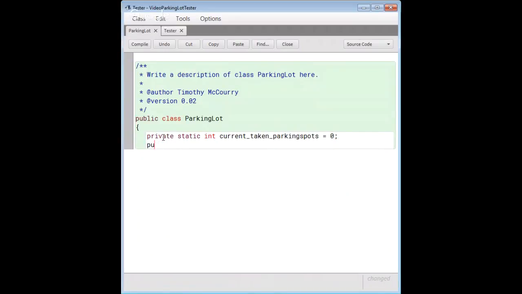All right, public static final total parking spots 20. Why is the number lock always weird?